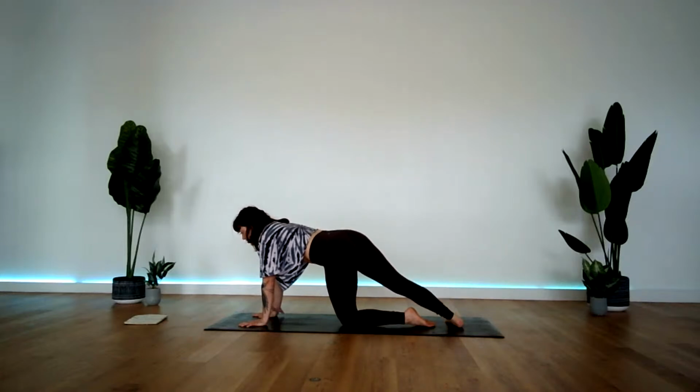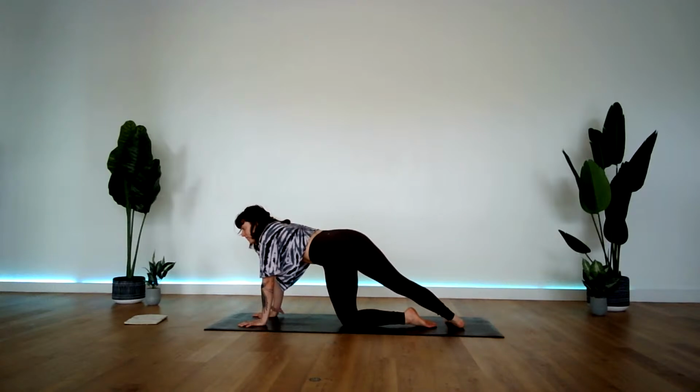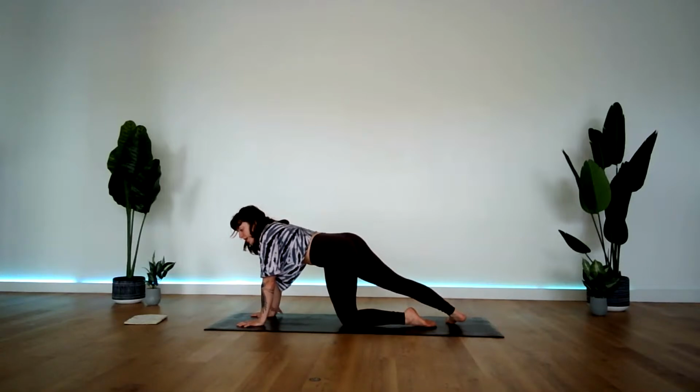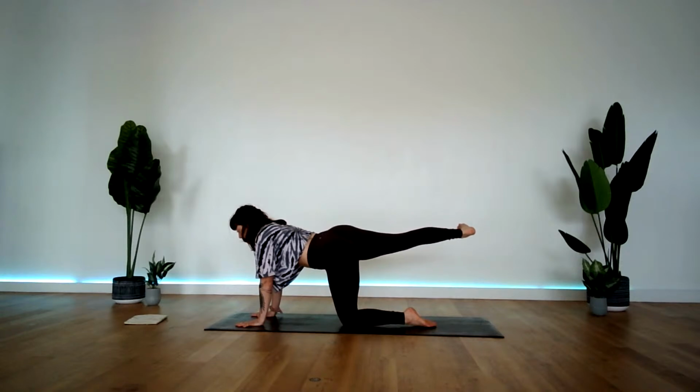Exhale, turn onto the right heel. Inhale, turn onto the toes. Exhale, turn onto the heel and feel that the weight wants to shift towards the left. Can you press your right oblique over towards the right? And with the right toes turned out, lift the right leg in line with the right leg.